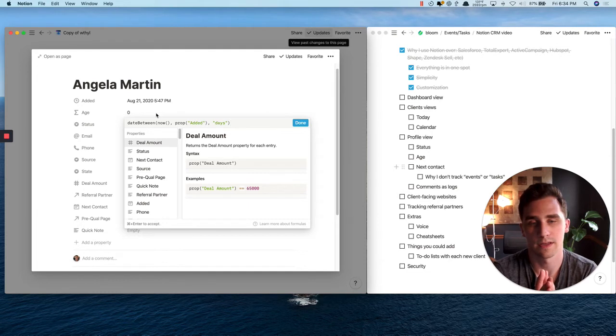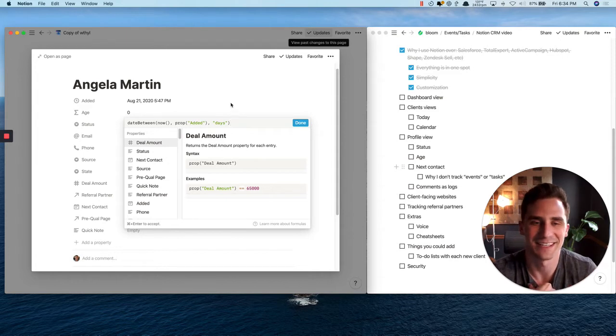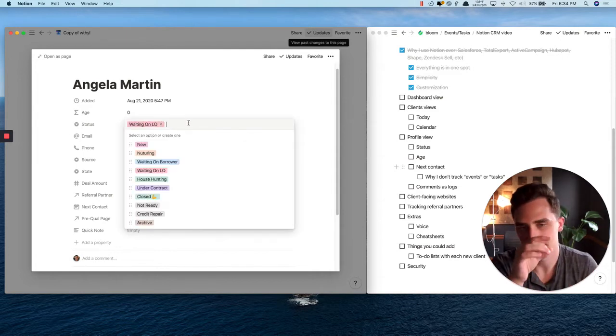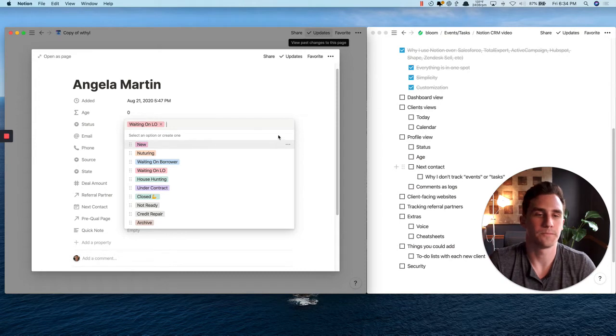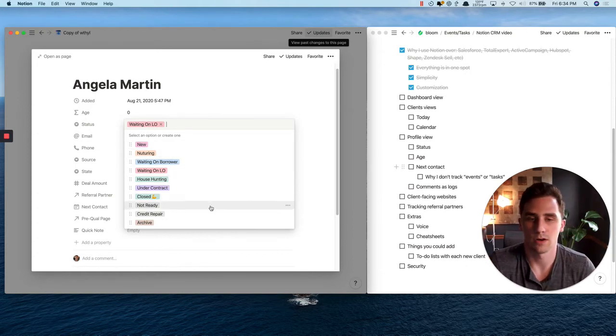So here's the formula in here. Since I just copied this all over into a new Notion page, all of them are going to say 0, which I didn't expect. But after that, I have the status. Again, this is the cool thing about Notion: you can tailor these statuses to what you want. Instead of having those generic CRM statuses like new lead, nurtured, converted, you get to say whatever you want in here. And so I have a couple different statuses depending on the flow that people go through with me.